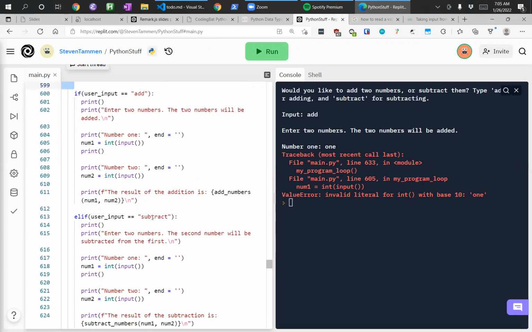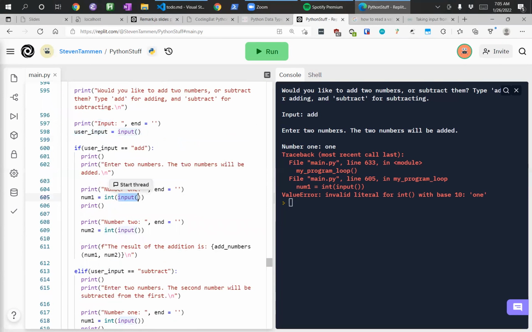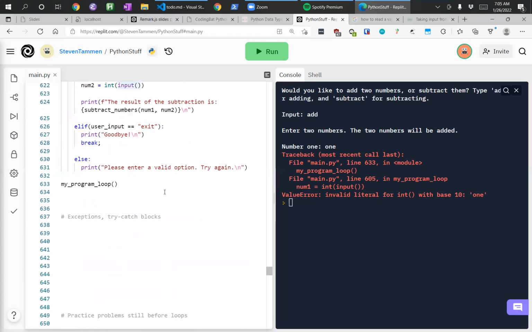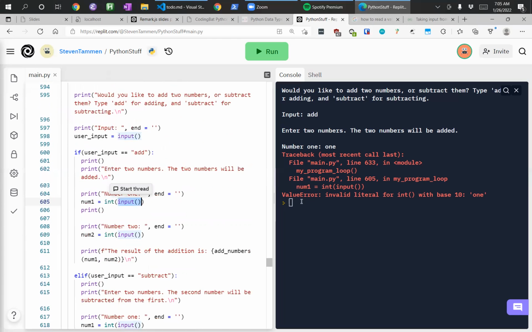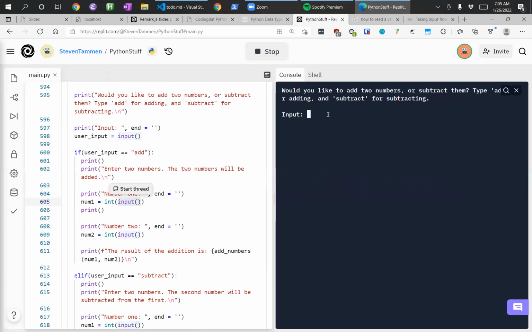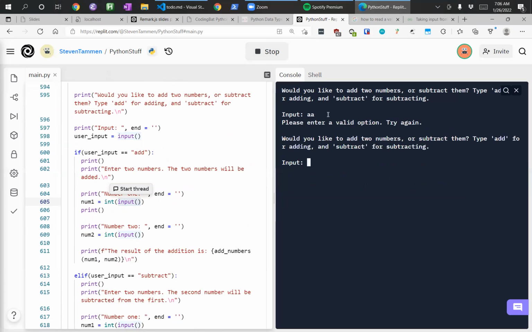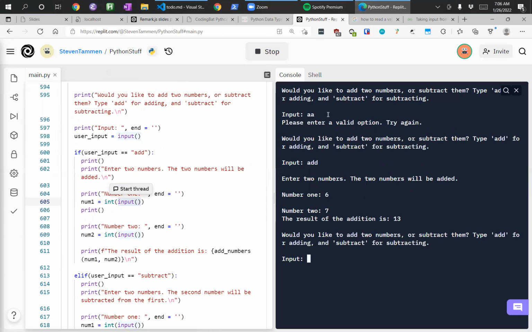And so we were using this function in Python called input, which waits for the user to type something and press enter, and then does something with what they type. And we ended yesterday after getting our program to basically work how we want. So if we type in add, it lets us enter two numbers, and then it adds the numbers, and we can also do subtract.